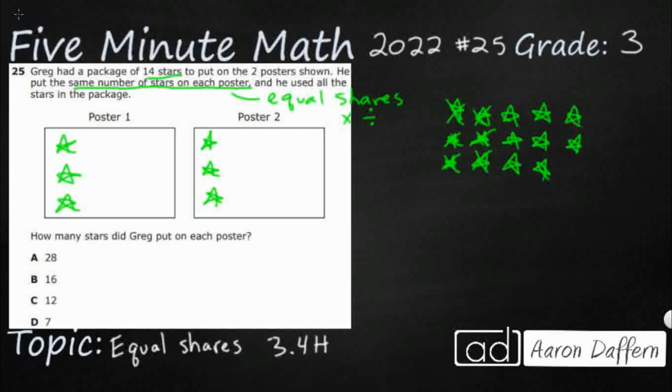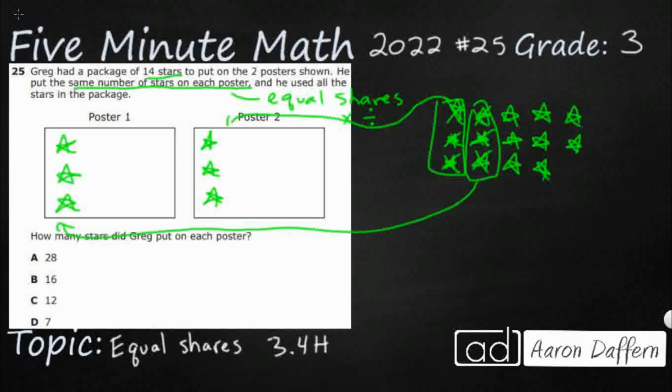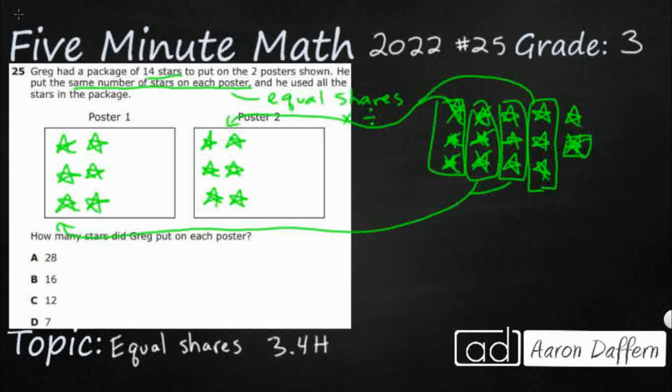So watch this. I can do the same thing. You notice how I just put a row of three right here and a row of three right here. Let's just save a little bit of time. I can do that same thing. I could put another row of three in this left one, 1, 2, 3. And then I've got another row of three that I can put in this right one, 1, 2, 3. All right, so I've got six in each so far, but I can't do a row of three. But look, I've only got two left. So I'm just going to put one on each.